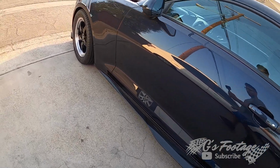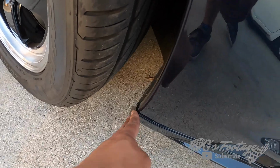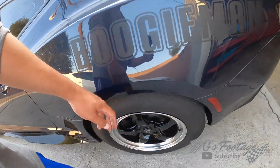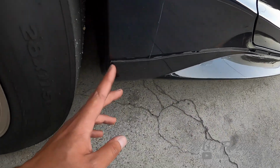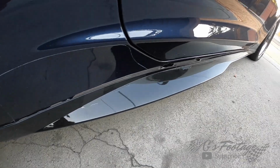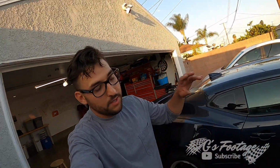This side actually held up pretty good, because this side fit really good here, and it fit really good here. So on this side, it actually was too short, so I had to cut it. I had to cut this end off to make it fit. So it never fit good from the get-go. These, I got them off like eBay or something like that, and they never fit good from the beginning.